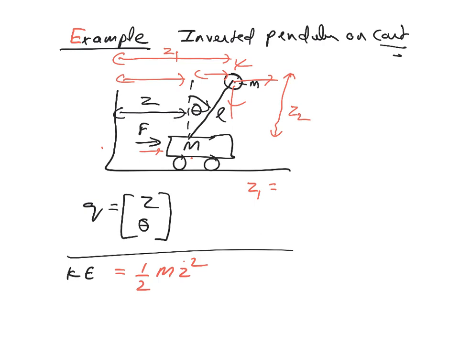So how do you get this part? I know that's z. How do you get this part? That is like project your L onto that. What will be that? So that's perpendicular to it. So that will be L sine theta, right? So that will be z plus L sine theta. Okay? Questions?